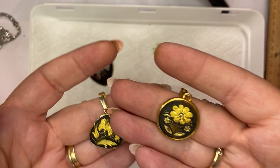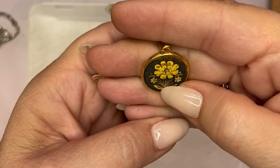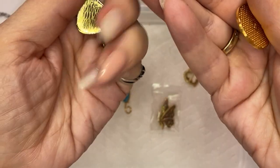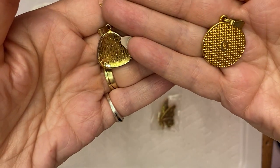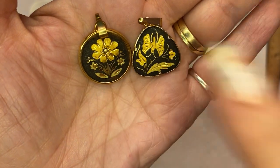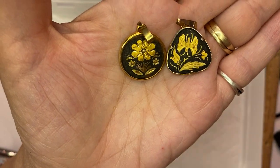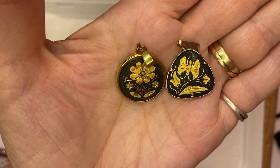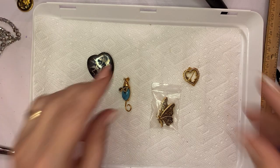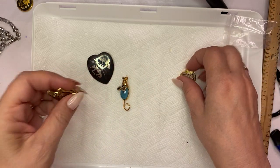So you could call it faux damascene if you want, but this might be the damascene that is now coming out of the factories as damascene. And I can just tell by the backs, they don't look vintage. They might be vintage now if they're 20 years or older, but these look like newer pieces. This one looks newer than this one. So there is that type of damascene, and when I find my true damascenes, I will definitely show you all of this again. Now, let's go to Toledo, or Toledo ware, which is from Spain.